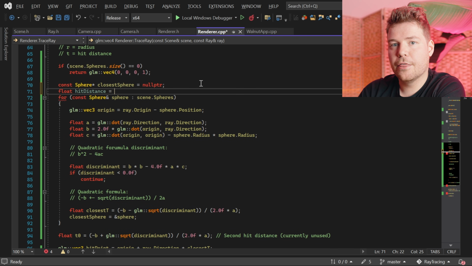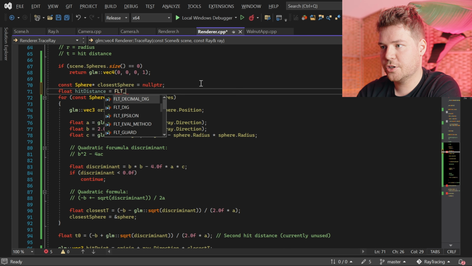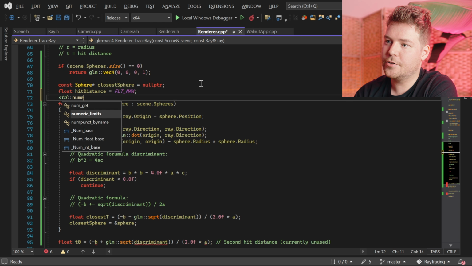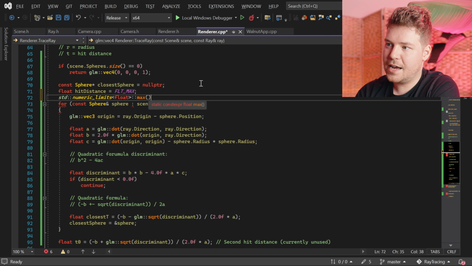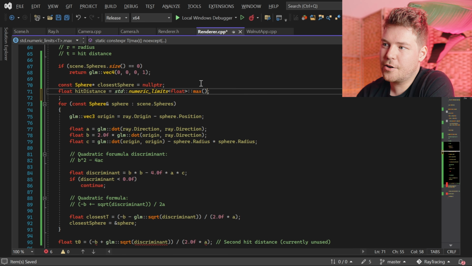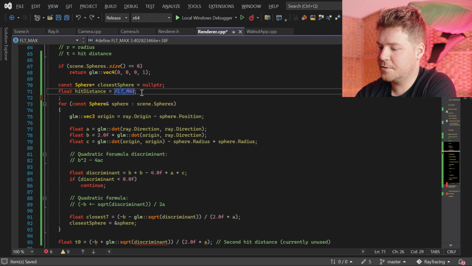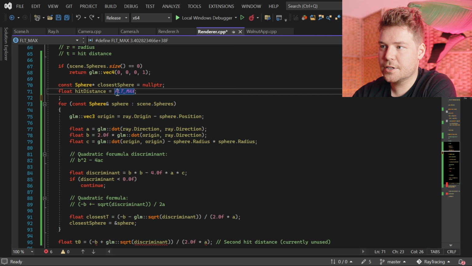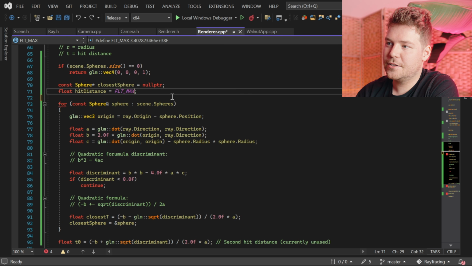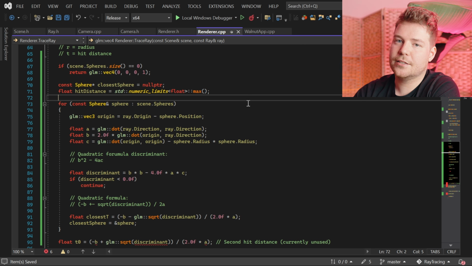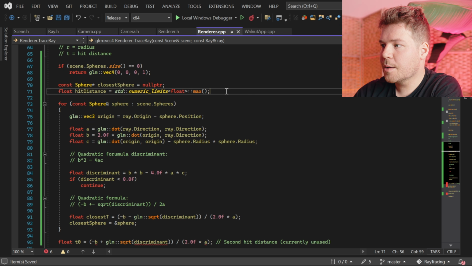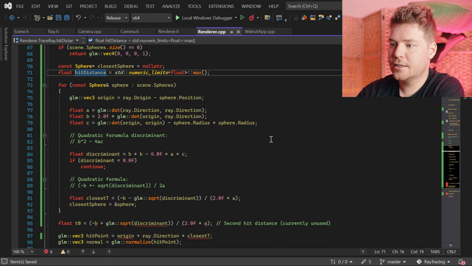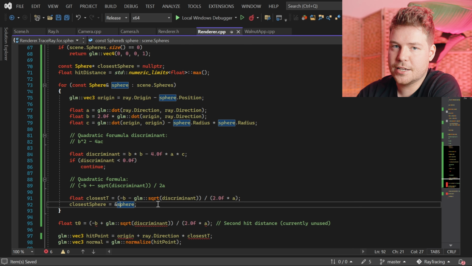We'll set it to the maximum possible value for a float, which I like to just type in FLT max for that. You can use std numeric limits float max like that. Maybe I will do that, I don't know. This just takes up so much space compared to this one little macro. So honestly, that's why I use it, but technically, so the C++ community doesn't kill me, this is the C++ way to do this. What I'm doing here is just setting this hit distance to be, again, the maximum possible value of a float. That means that obviously these hit distances are guaranteed to be less than that.